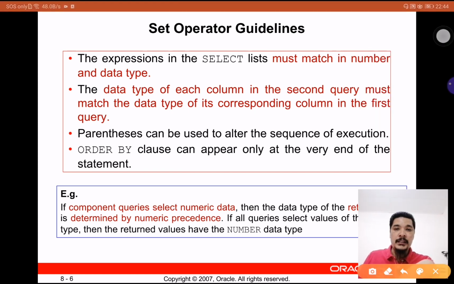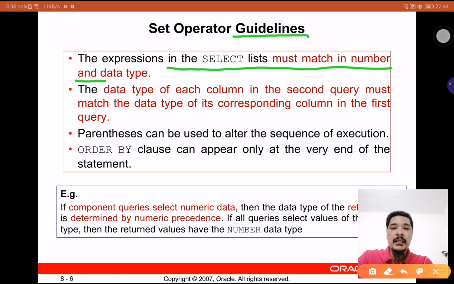Alright, the guidelines for the set operators. Number one, the expressions in the select list must match in number and data types. Please make sure all the expressions in the selects match in number and also data type.